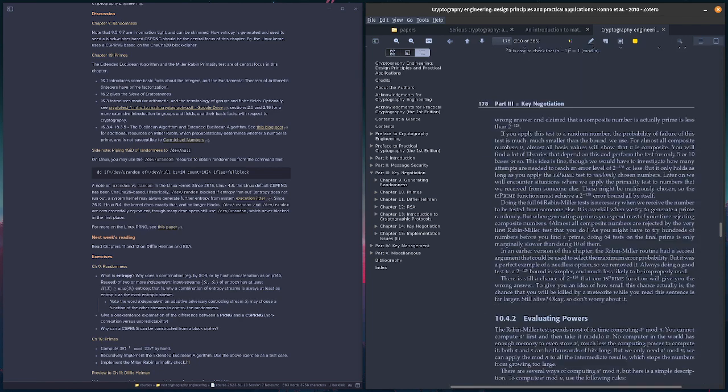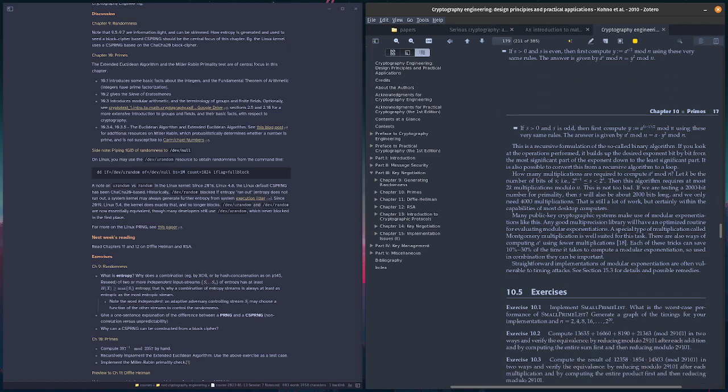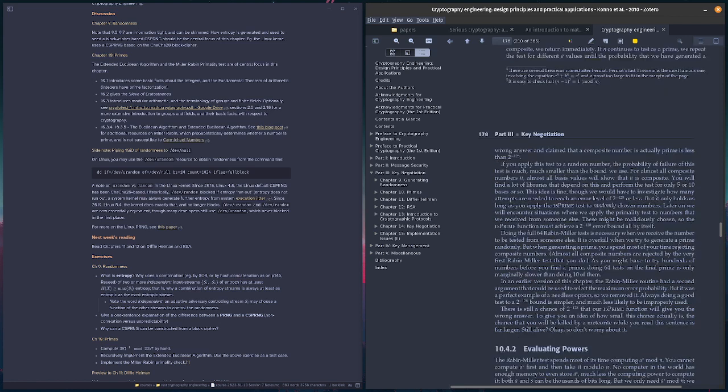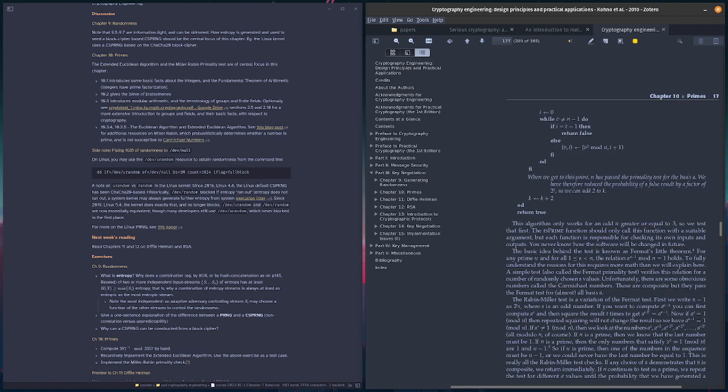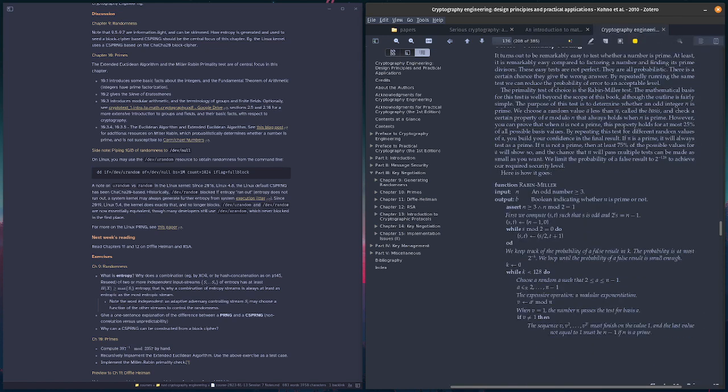So if you would like to understand the Rabin-Miller test, feel free to ask questions in the chat. But I don't think the treatment in this chapter is sufficient to actually understand it. So do try to understand it, but know that I think the cryptography engineering textbook is sort of falling down a bit here, and I don't think they actually treat the test very well in how they describe it. And with that, I think we might switch over to answering questions before we wrap up here.